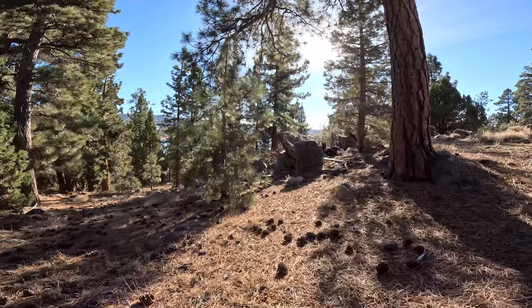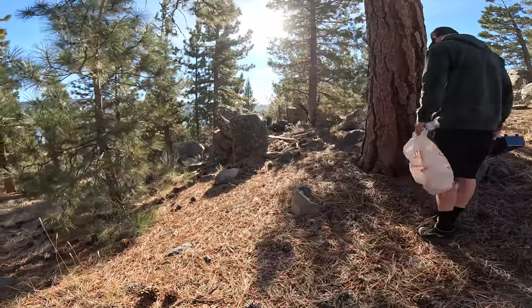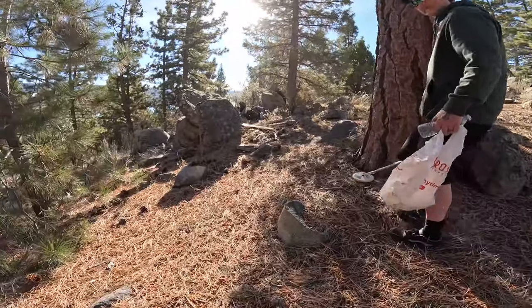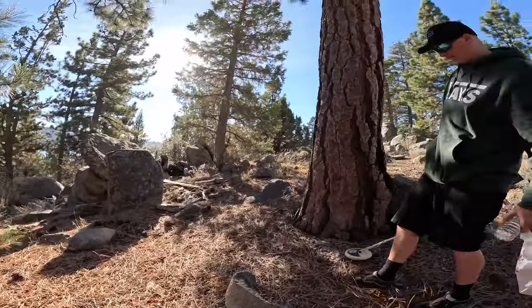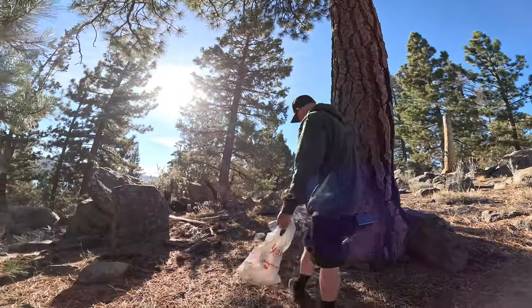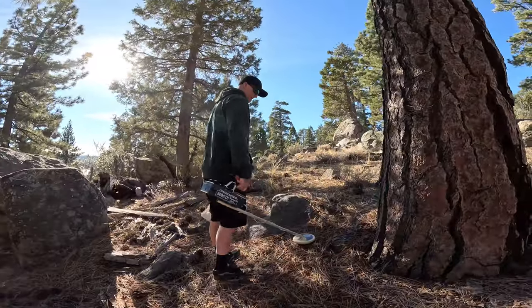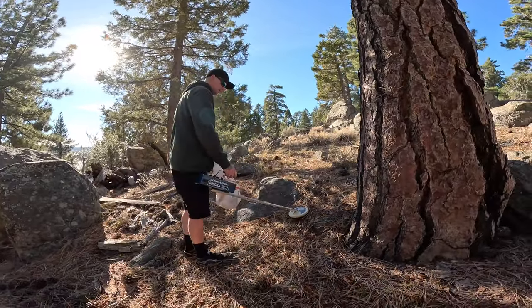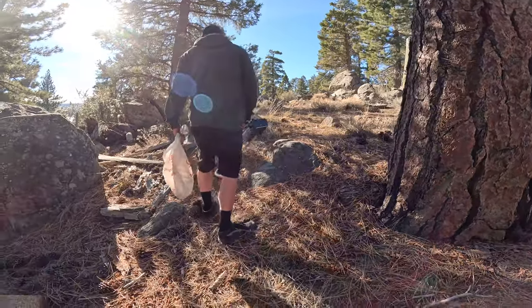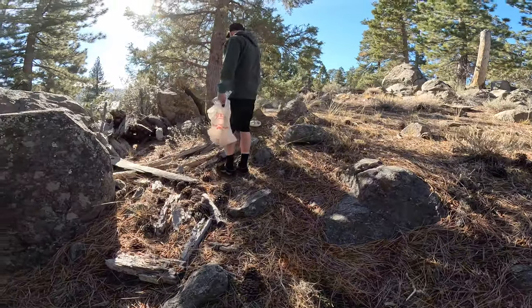So many pine needles. It was really nice driving up the mountain and seeing the colors change. Dude, I made a fall foliage video about a month ago. They were way more dramatic than it is now because that time's basically over for the most part. But if you check it out, you'll be blown away. Some of the colors were amazing.